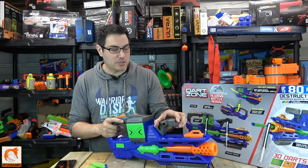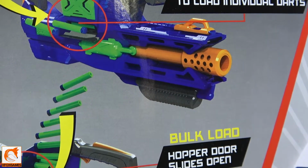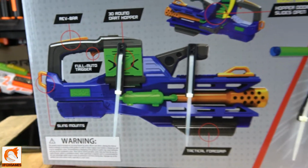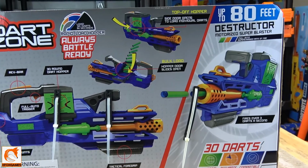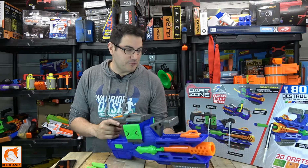But let's get back to the Destructor here. If we look at the back of the box, it goes over the blaster. It says always ready to battle, ready to load in 30 seconds. You can fit 30 plus darts into that hopper, which is kind of awesome. On the back, no spoilers, it just goes over the rave trigger, your sling mounts and your dart hopper. It's pretty straightforward on the box.